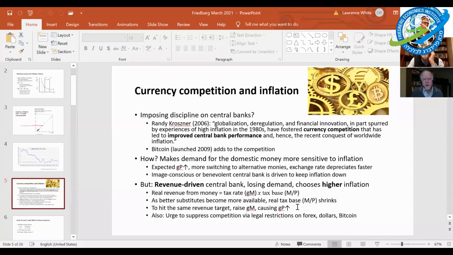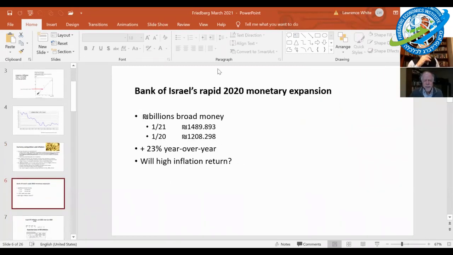And that's what drives hyperinflation. And we're seeing high inflation bordering on hyperinflation in some countries which have gone this way in recent years. There's another thing it prompts them to do besides print money even faster, which is they try to suppress competition by putting up legal barriers to people switching monies. So inflation is not currently a problem in Israel or the United States, but recent developments have got people worried.